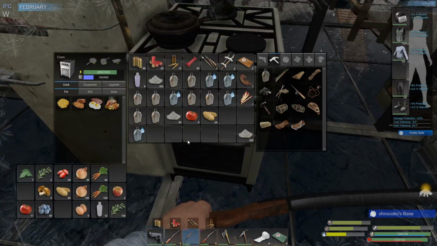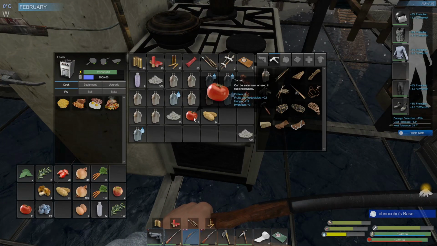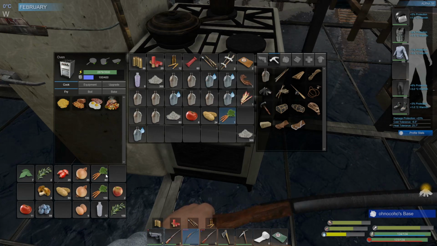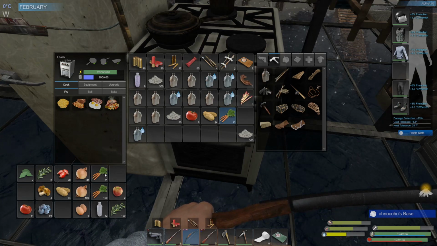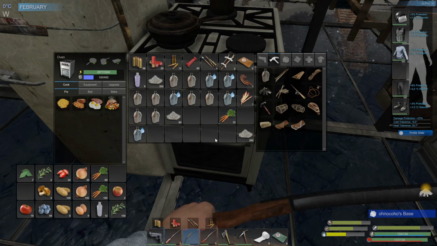Make up your mind. What it is, I went, okay, I have water, and I have tomatoes. Oh, but I don't want to use the tomatoes. I want to use the carrots. That was what was going through my head just now. There we go. Oh, we overflowed on potatoes. That's kind of cool.